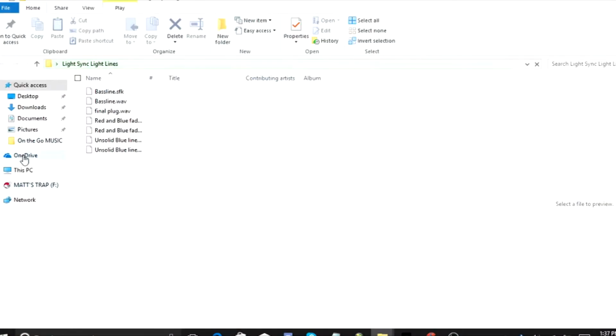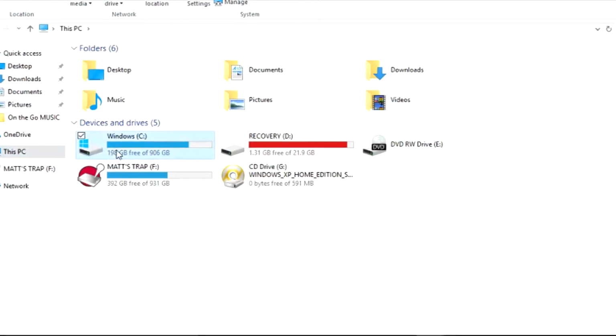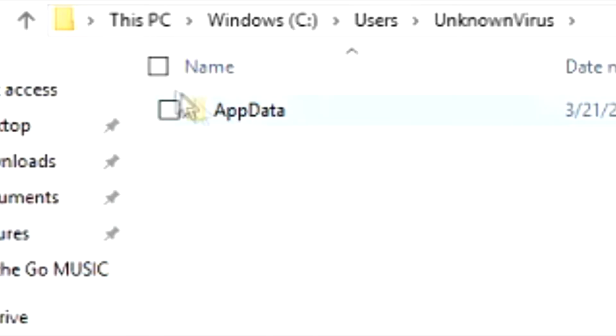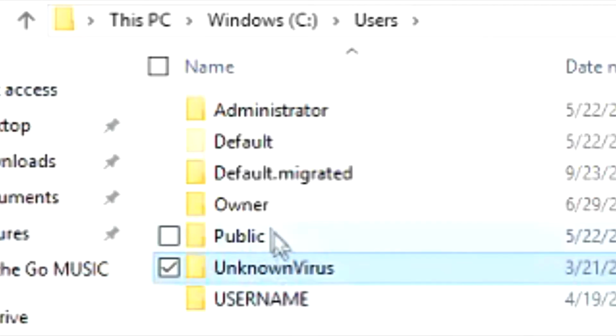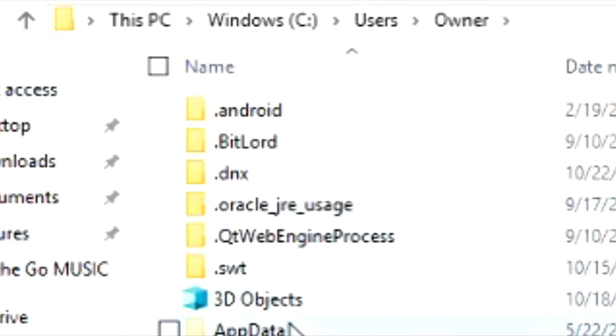go to your folder, your Explorer, go to This PC, or basically Windows C, and go to Users. It's like just basically going to your AppData folder. Make sure your AppData folder is shown. There are a lot of videos out there showing you how to expose that folder, but in this video, since it's a real short video, I'm going to show you.